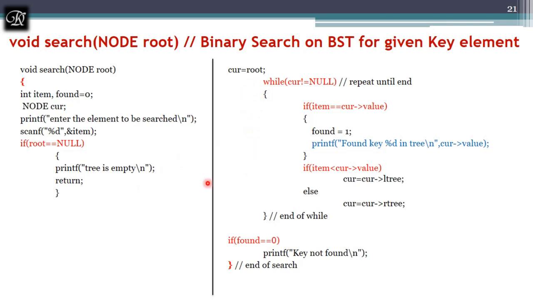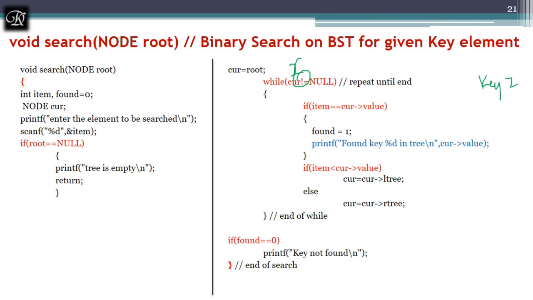We'll take up the value 2. I am taking the value 2. Now 2 is the key value I have taken, and current is 6, because it's pointing to root. Now I'll get inside the loop, which runs until current is equal to null. 6 is not equal to null.